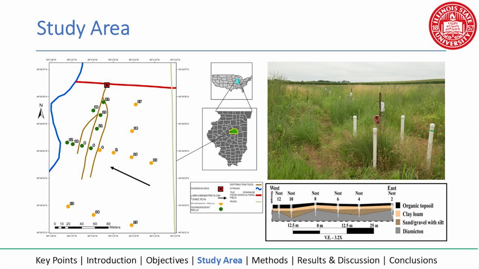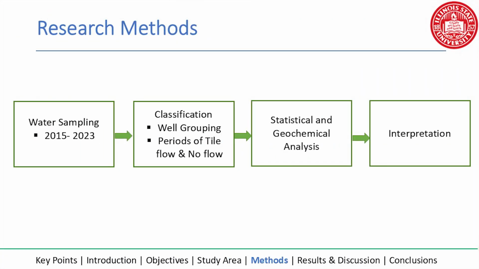This is what our nests look like, and then we have some instrumentation depending on the project and what we're doing out there, where we're recording water temperature, the stage, the conductivity. In terms of the projects that we've been doing, we've been collecting water samples out at the site since 2015. This has been ongoing up until around this past year, 2023, into 2024.